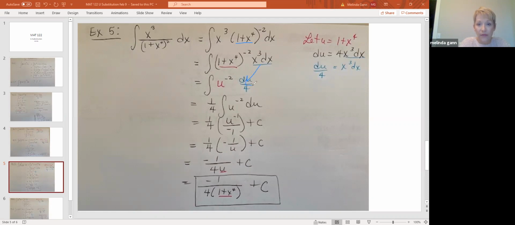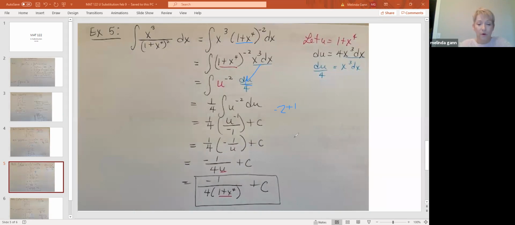All right. And then I replace this 1 plus x to the fourth with u. Now again, I've got a number on the bottom and I don't need it, so I pulled it out, but it was 1/4, not 4, because that 4 is on the bottom of a fraction. So that left me u to the negative 2 over du. Okay, so remember what you do with powers, you add 1. Well, you know, a negative 2 plus 1 is a negative 1. So that's why it's u to the negative 1 divided by negative 1.